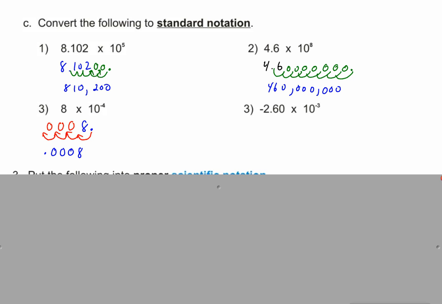If it was -7, there would be how many zeros in front? 6. So here we got a -3. How many zeros in front? 2. So watch. Negative sign. Decimal point, 2 zeros. And then what do I write next? 260. There we go. Little shortcut there on the negative exponents, which, by the way, is safer, because sometimes when you count, you get them wrong for some reason. I don't know why. So that shortcut helps.